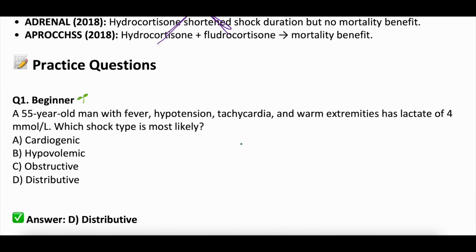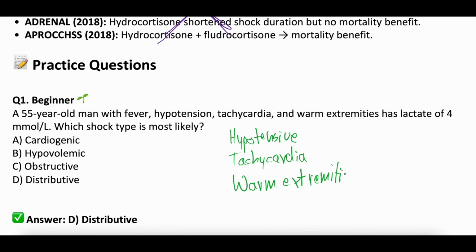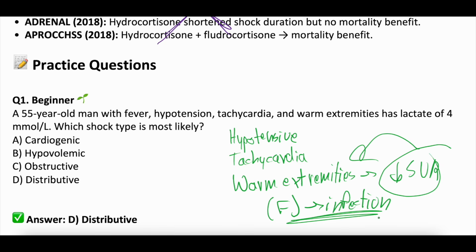We have a patient who is hypotensive, so you're like, uh-oh, they're in shock. They have compensatory tachycardia, so you're like, okay, their heart seems to be trying to compensate. They have warm extremities, which essentially means vasodilation, aka a low SVR state. And then the kicker here is they have a fever, which usually means infection. So in this case, distributive shock makes sense, right? Because they have low SVR because their extremities are warm. They have a fever to imply infection, which could be septic. And then they're in shock with hypotension and a reflex tachycardia.